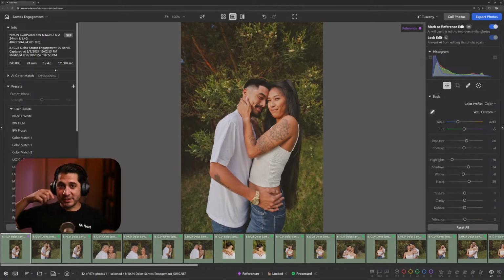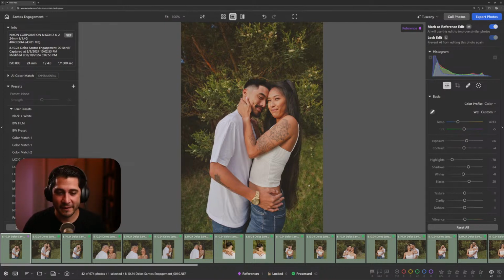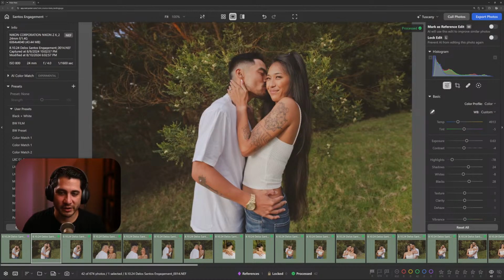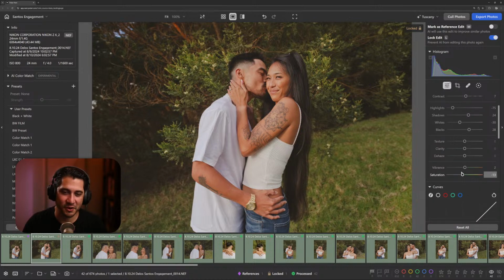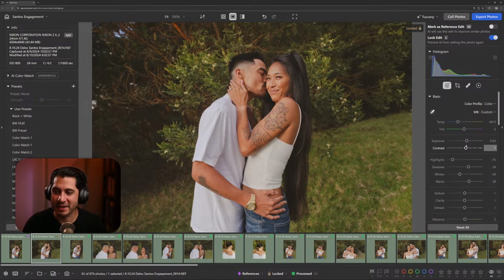As far as posing tips go, this is just the way that I shoot, but I always like to have my clients touching, whether it's connected at the hips, hands on the waist, on the arms, on the neck, heads touching. Those are really great ways to show emotion and to show love, because that's what engagement photos or wedding photos really are. They're ways to show your friends and your family that you guys are in love, right?